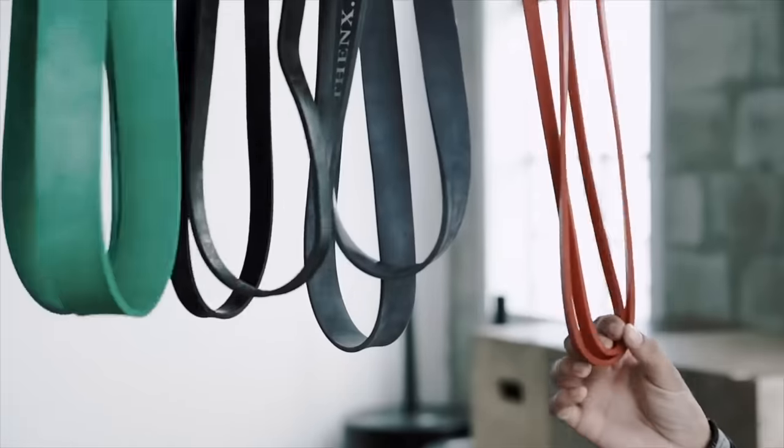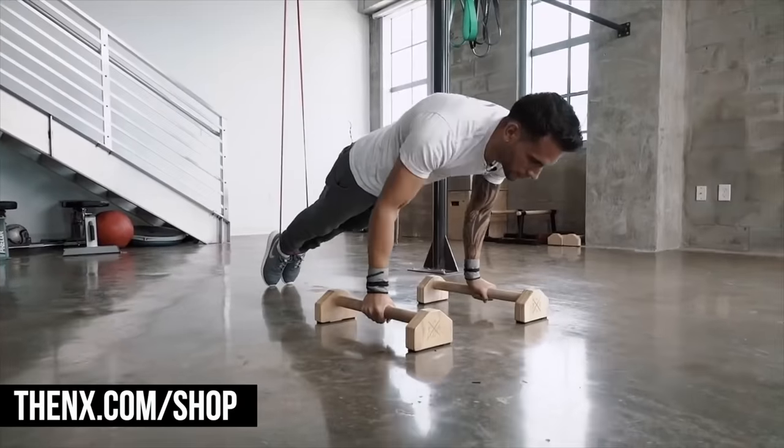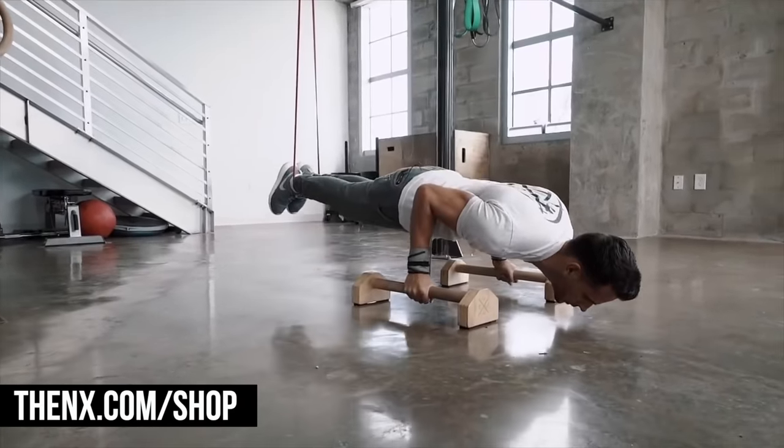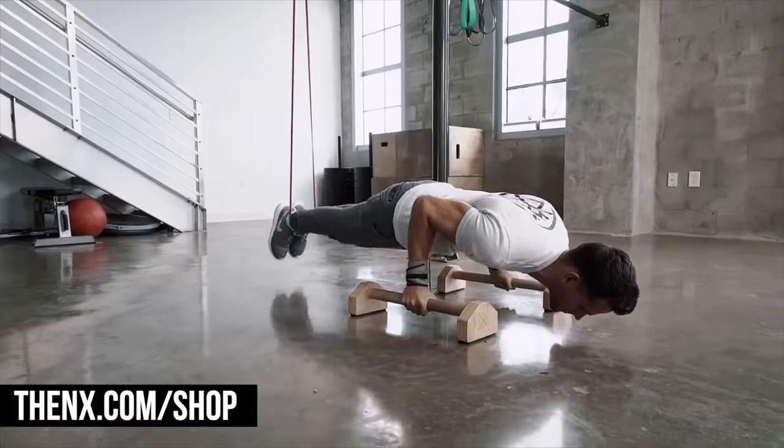Now lastly, for a smoother transition into each progression, allowing you to build your strength and get to the next level with ease, you can always pick up a resistance band at thenx.com/shop. Using a resistance band with any of these progressions is gonna lift even more body weight, allowing you to get comfortable and work any of these progressions, and eventually unlocking and mastering them and moving up the progression tree and reaching your end goal, mastering the 90 degree hold.